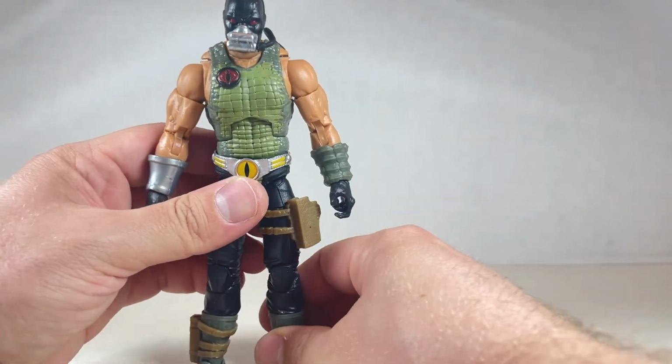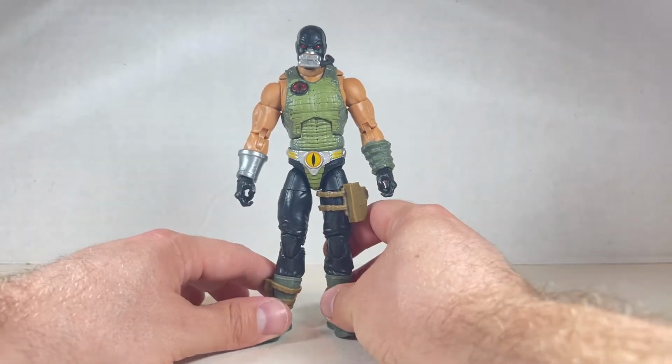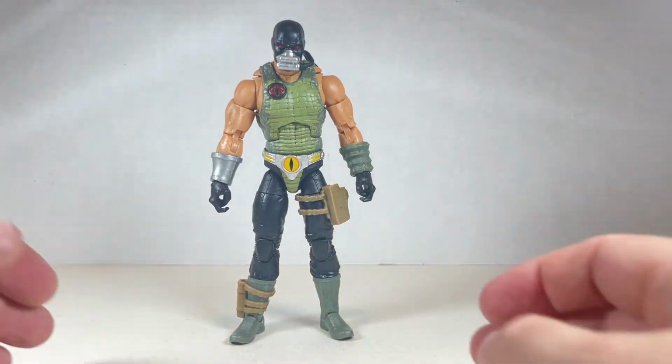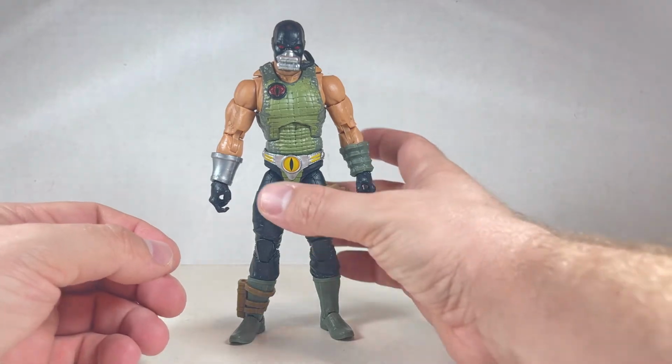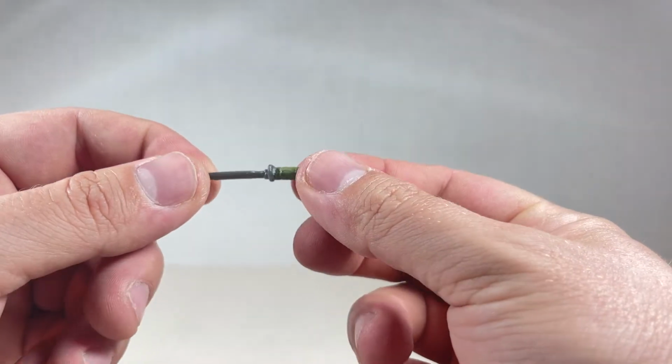I wouldn't call it like my favorite. He looks really cool as far as design goes. But he reminds me a lot of different characters mashed together, and I think a lot of him is just to save on costs. So as far as accessories go for him, putting him to the side, he comes with this little knife. That's pretty cool.